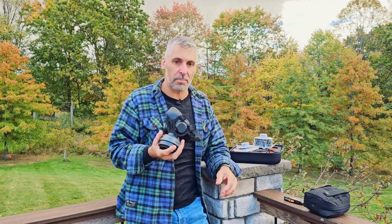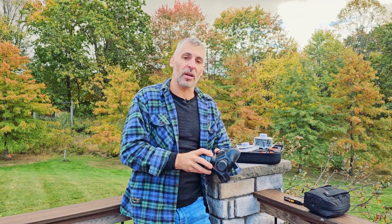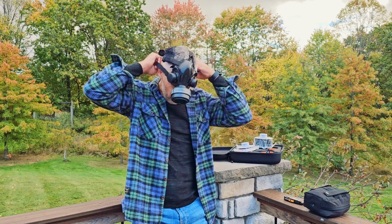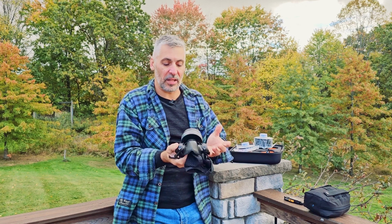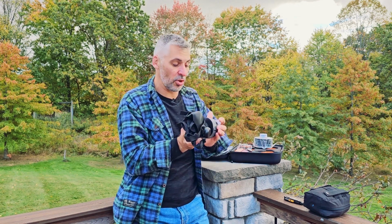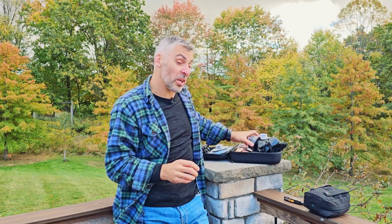Something like this is useless buried in your gun room. It's useless buried in a closet. This is the kind of thing that you have to have somewhat near. A go bag, a toolbox that you keep in your truck, or a bag you keep in your truck, but you've got to know where it is and be able to quickly get it on your body, right? Fitted, pre-fitted, ready to go where it's not leaking. Something like this, just like your firearm, should be looked at from time to time to verify that it's in good working order and that it's where you left it.